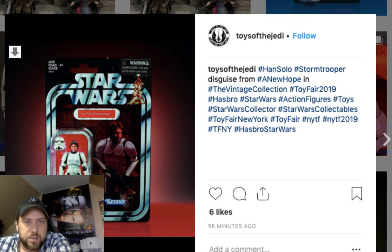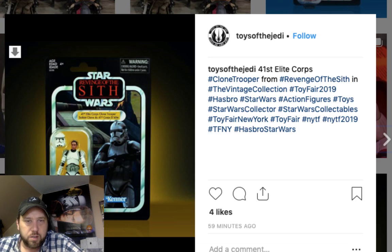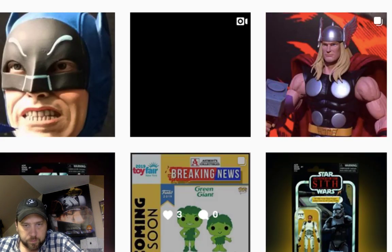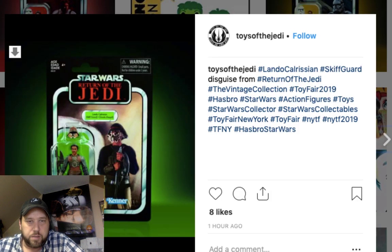I want to be clear: this is NOT retro — I had an argument about this on Twitter. This is the Vintage Collection. So you've got the Vintage Collection and then the separate Retro Collection. The Vintage Collection figures are usually about twelve to thirteen dollars, which makes it really hard for me to pick them up regularly. But you can see the difference right there — Vintage Collection labeling.